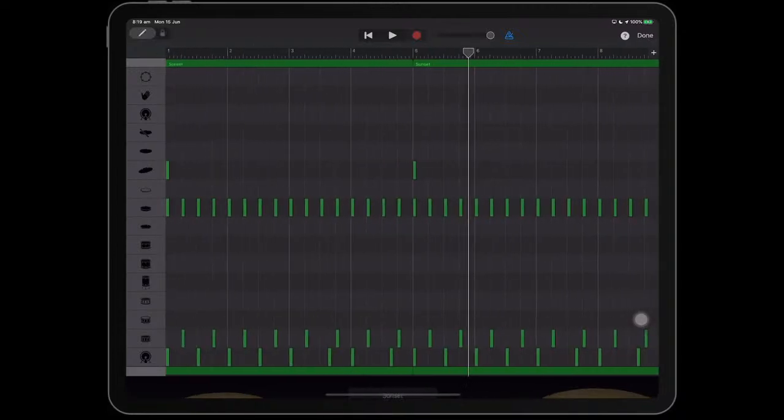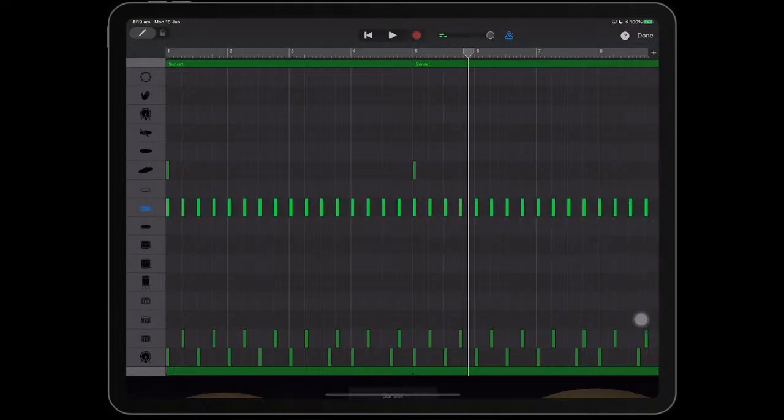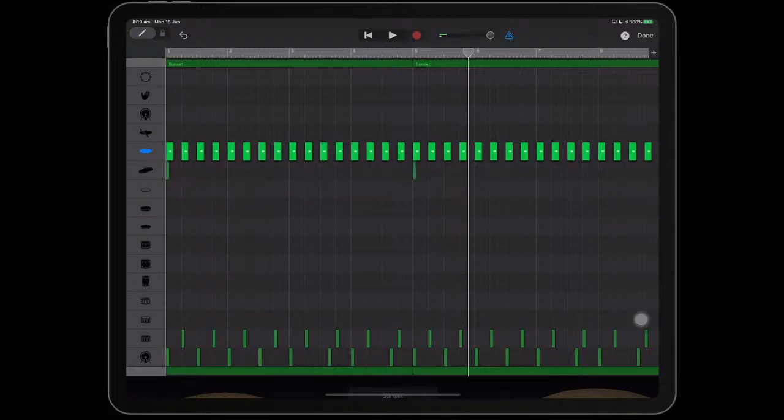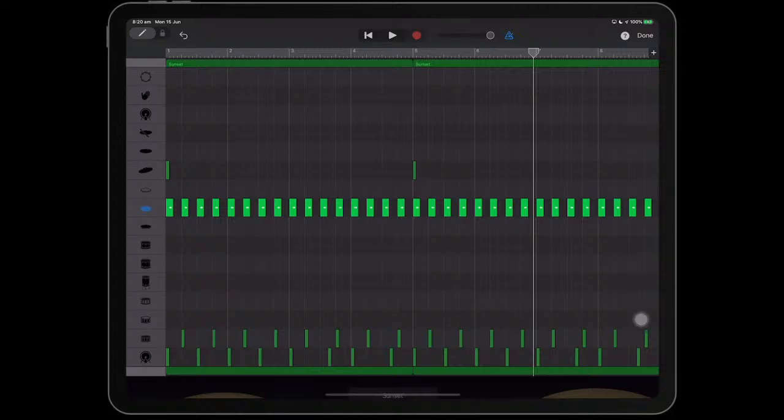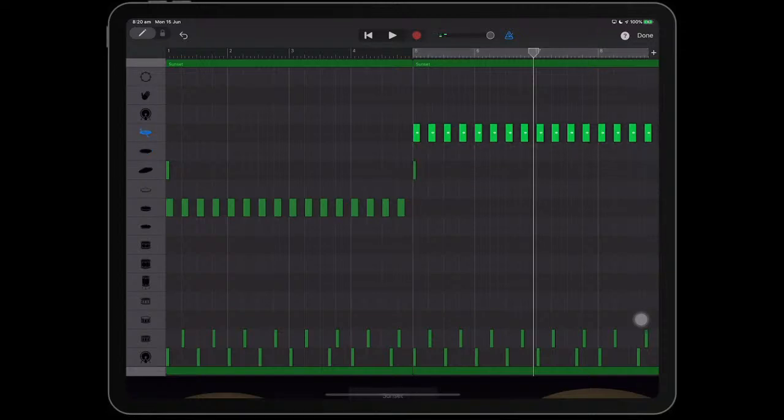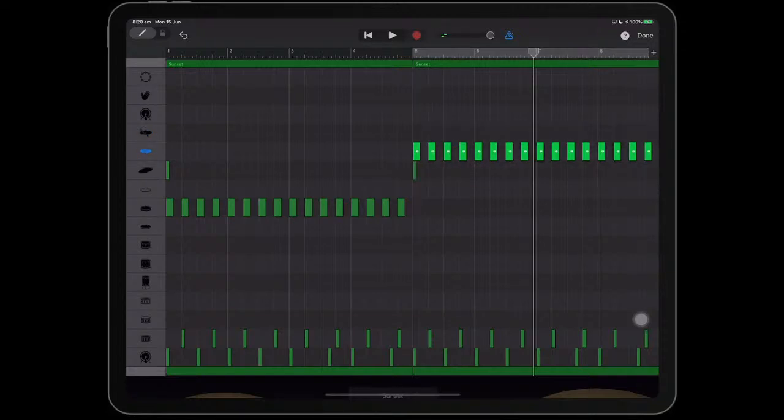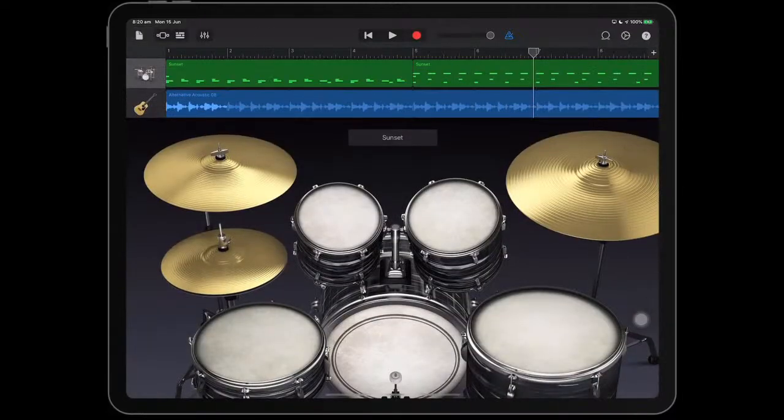I'm going to select all these hi-hats and move them up to the ride. Actually, that was silly. Didn't want to select all of them, just from this part. So now we've got a change.